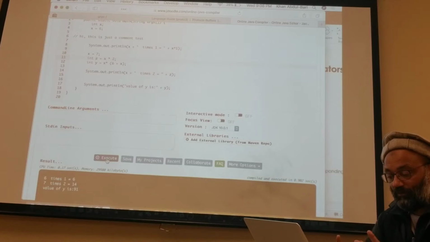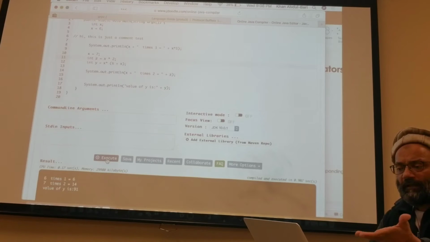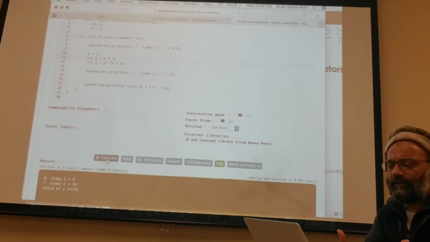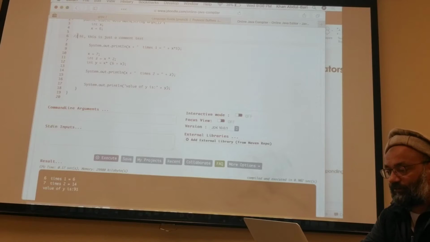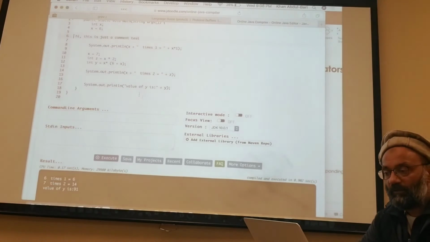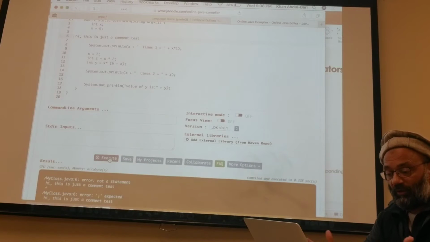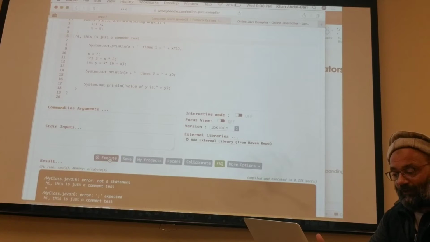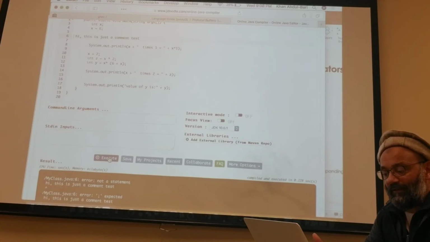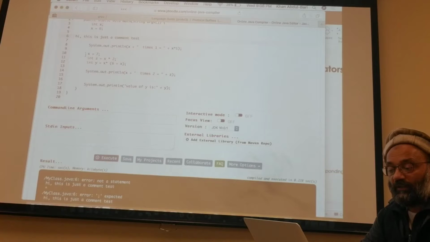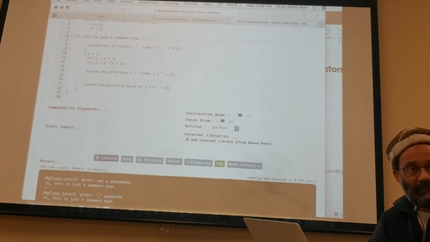It did not say anything about the hi, why there is a hi, because it is just a comment. But let me remove these two slashes, and you can see that the color also changed, and it says, I don't know what this statement is, error, not a statement.